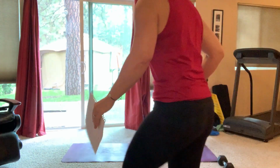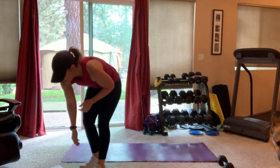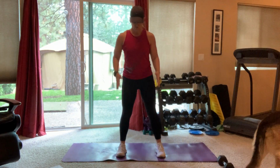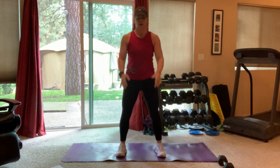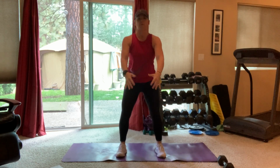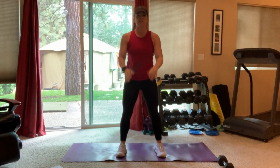So I'm assuming you've already warmed up. Okay, here we go. All right, feet are shoulder width apart. Toes are straight ahead, chest is up. All the way down, all the way up. I really want you to take your time on these guys so that your knees aren't doing anything funny like flipping in and out like this at the bottom. That's an indicator of a little weakness in the hip area.